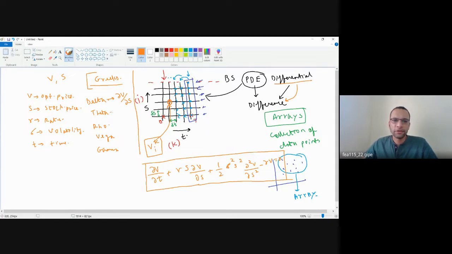Next, we have theta. We'll run through the list completely and then we can take questions if any. Theta is ∂V/∂T. So theta has to do with time or with the passage of time. Theta is defined as the sensitivity of your option price to the passage of time, also called time decay in many textbooks. Rho is given as ∂V/∂r. That is the rate of change of option price for a given change in interest rates, small r. Then vega is given as ∂V/∂σ. That is the impact on an option price for a change in volatility, which is represented as sigma.